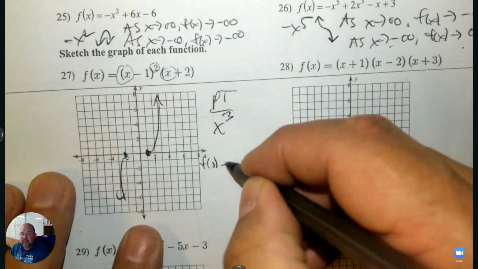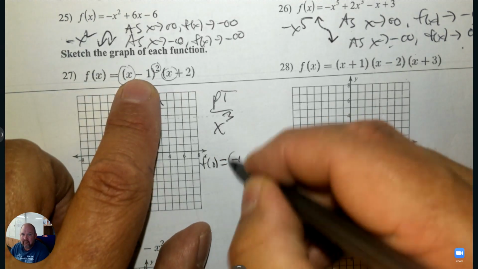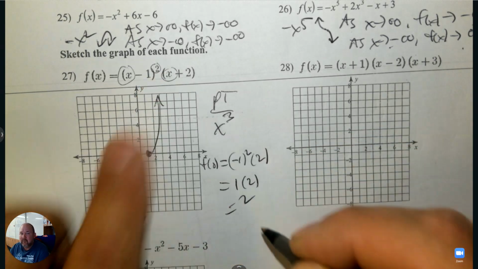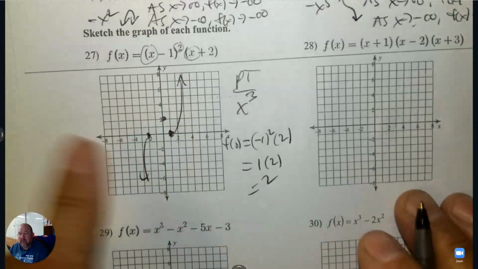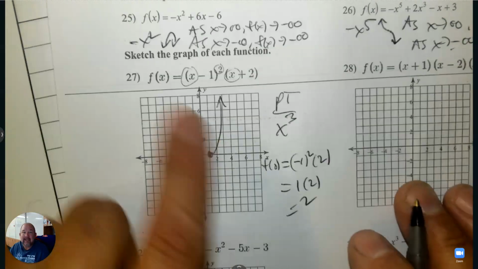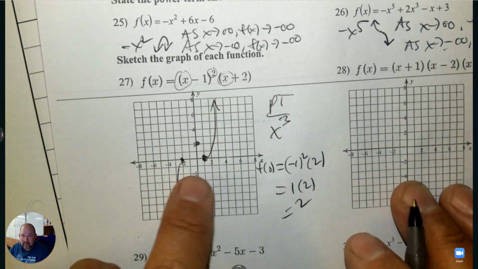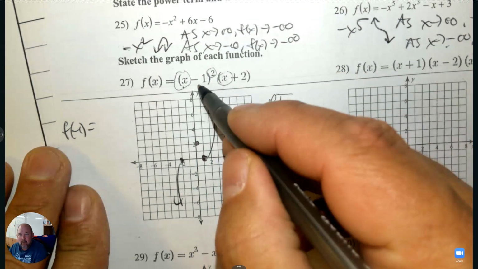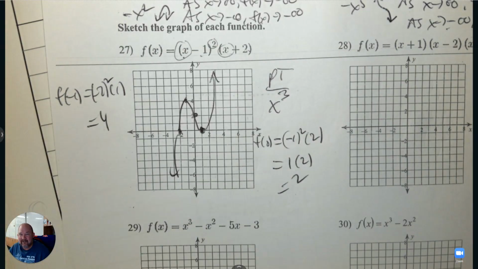If I plug in 0 for the y-intercept, I get negative 1 squared, 0, I get 2. So that's positive 1 times 2. So the y-intercept is 2. And there's only one point I haven't found that I'd like to find. I can't use the remainder theorem because it's in factored form, but I need to plug in negative 1. So negative 1 minus 1 is negative 2. Negative 1 plus 2 is 1. So altogether that gives me positive 4. So use positive 4 and then don't be blurry. There it is. And then you've connected your graph.